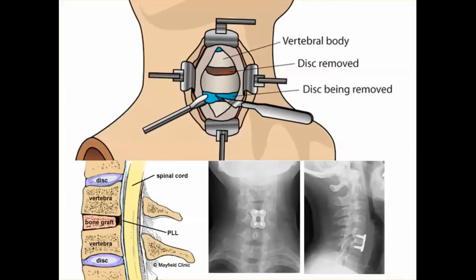So what's ACDF? ACDF is a surgery to the front of the neck, and then between the vertebral body bones, you insert a bone graft to fuse it. It can be allograft, it can be iliac crest. You can use PEEK with the bone graft in the middle, or there's other metals too. And then you can put a plate and screws. The benefit of the plate and screws is it increases the fusion probability, and also it prevents the graft from spitting out anteriorly into the esophagus, so the graft can move if you don't have the plate. That's the anterior cervical fusion.